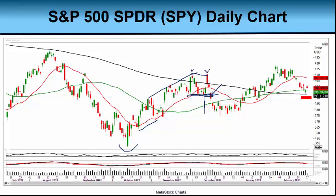Really? Okay, so price went down right there. Guess what the low of this day was, the lowest of this consolidation? 375. We'll give it a point, right? So that's how you know where the measured move is, we call it a measured move, and that is how you calculate it. And you can do that for a double top.